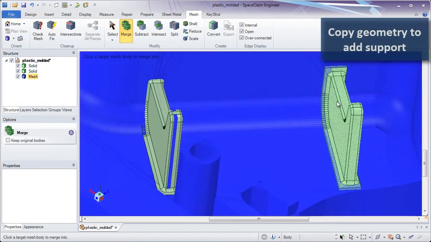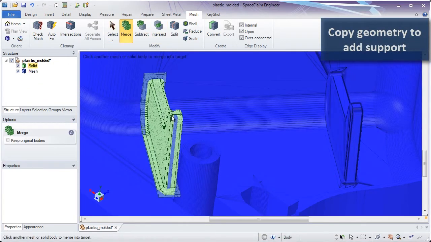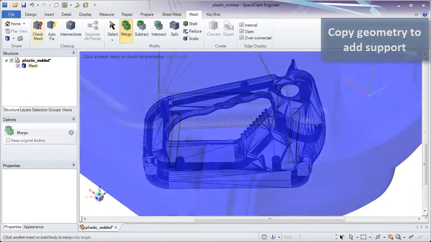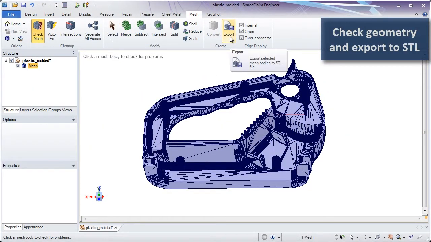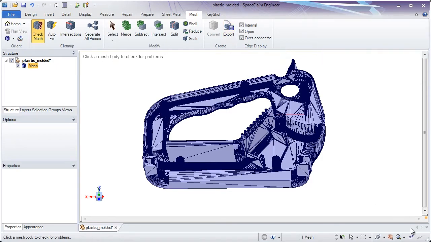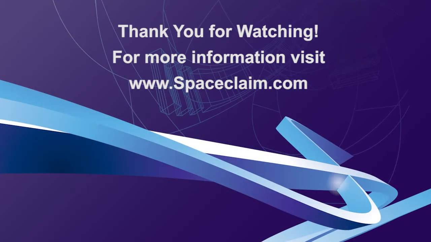As before, take your modified solid and integrate it to an STL with a click of a button. Finally, ensure your model is still watertight, then export your print-ready design to an STL file. STL optimization has never been this easy.